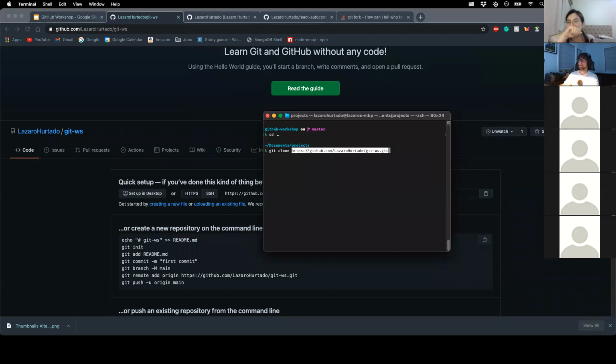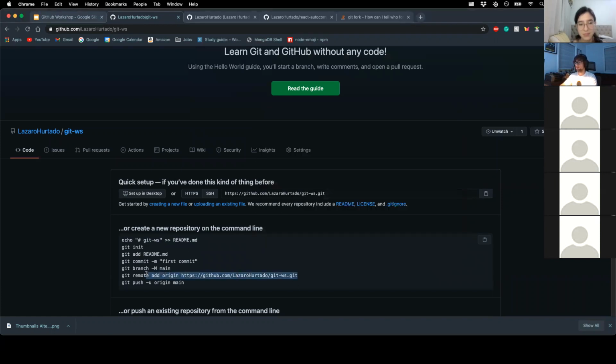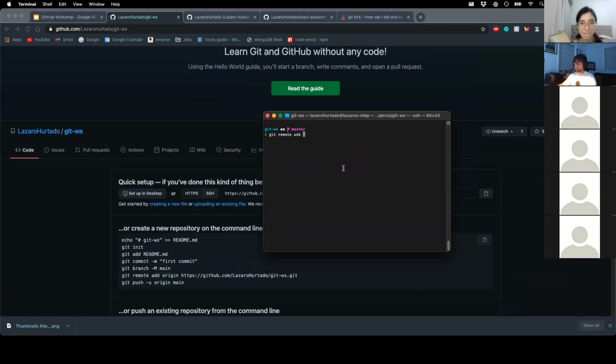Never mind. Close. But yeah, since I've already created it here, I can just go ahead and clone it and it would do that part for me. So there we go. I cloned it and now I can move on to git WS. And now I can do the git remote add origin so I can actually set this up correctly and have access, hopefully.